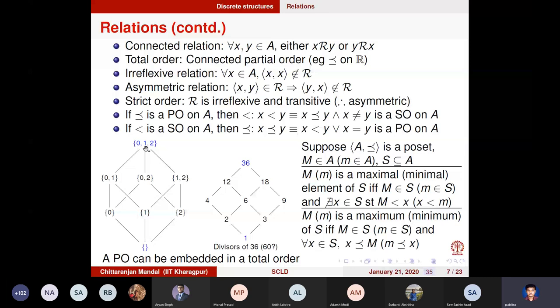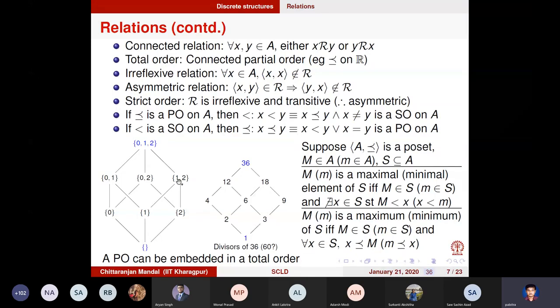Now you can easily see the containment. So the null set is contained in every singleton set. These two singleton sets {0} and {1} are contained in the two element set {0, 1}. Singleton sets {0} and {2} are contained in the set {0, 2}. Singleton sets {1} and {2} are contained in the set {1, 2}. Now each of these, {0, 1}, {0, 2}, {1, 2}, is contained in {0, 1, 2}. So this is my partial order.